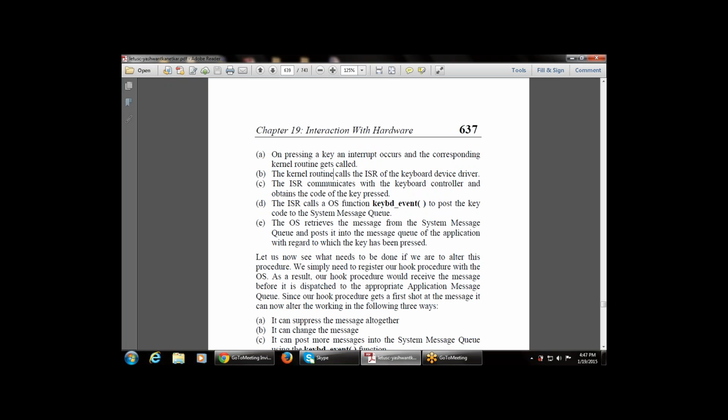Then the ISR, the interrupt service routine, communicates with the keyboard controller and obtains the code of the key pressed.